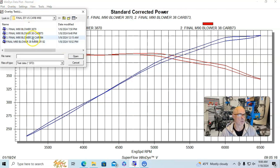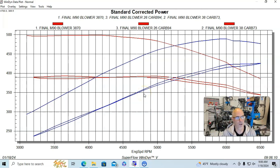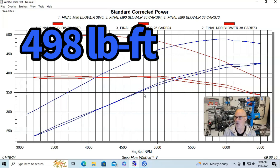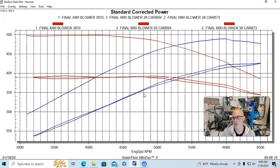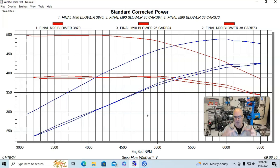Here's what happened when we added more boost — we put a 2.6-inch pulley and spun the blower faster. Torque was up near 500 foot-pounds, but we started to get into belt slippage — otherwise the horsepower would have been over 500 horsepower too. Unfortunately we ran into belt slippage past 6,000 RPM. I'll show a photo where I hollowed out a blower housing and mounted a carburetor right on top of the blower — so we tried carburetors in both positions, and both of them obviously worked fairly well.